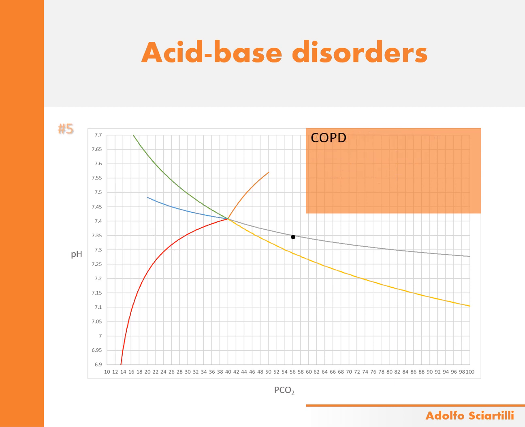The fifth scenario concerns a patient suffering from COPD, whose baseline pH and pCO2 are typically altered, as depicted on the graph. During the exacerbation of the disease, the point of intersection of the pH and pCO2 values falls in between the respective curves of chronic respiratory acidosis and acute respiratory acidosis. The hypercompensation in acid-base balance, during exacerbated COPD, is caused by a faster response of the chronically compensating healthy kidneys.